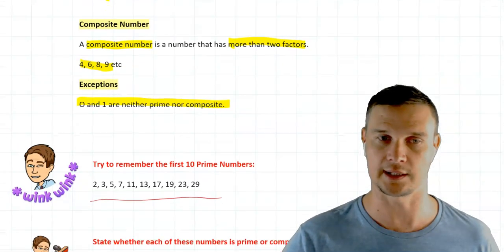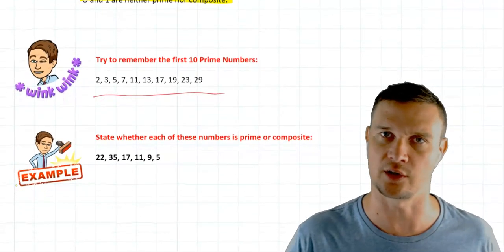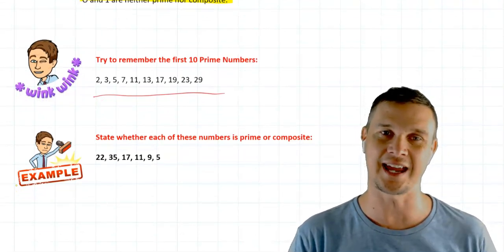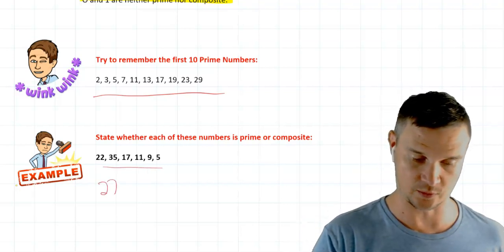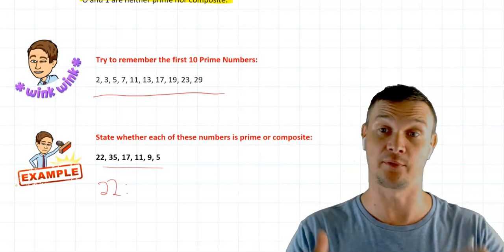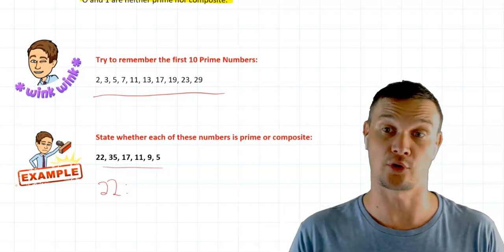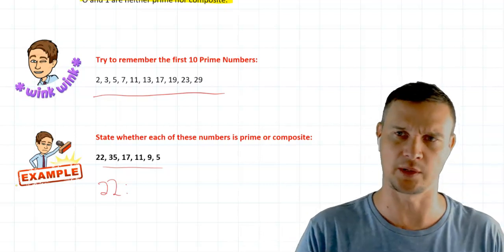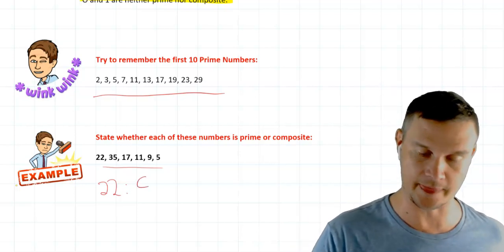But I'm going to give you an example that we'll do now, and we'll show you how we'll do the thinking when it comes to questions like this. And I'll explain what goes in my head as we're doing it. We need to do this question here, which is state whether each of these numbers is either prime or composite. So we'll start with the first one. Now, it's 22. I know that any even number can be divided by 2. So that means if you know the divisibility rules, this will help you with identifying prime or composite numbers. So I know that 22 can be divided by 2, or can be halved. So not only will it be 1 times 22, it'll also be 2 times 11. So that's going to make it a composite number.